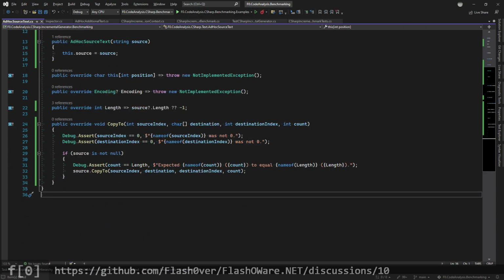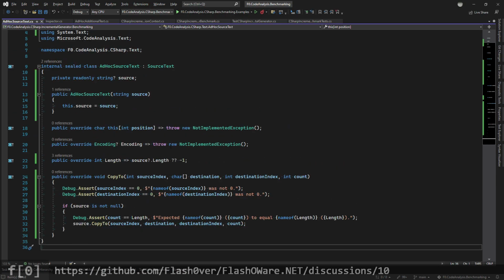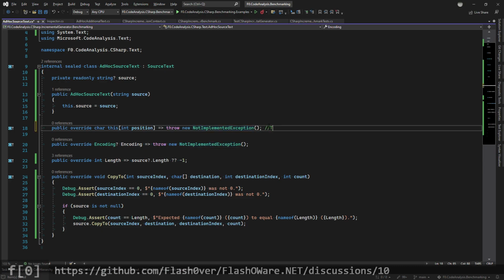Because I'm not entirely sure what the driver may be passing in. But yeah, okay, and we could also implement this. Perhaps I will add later on tests for these, to do test and implement. And the encoding, okay, I'm not sure about the encoding. Perhaps we pass this down as well.